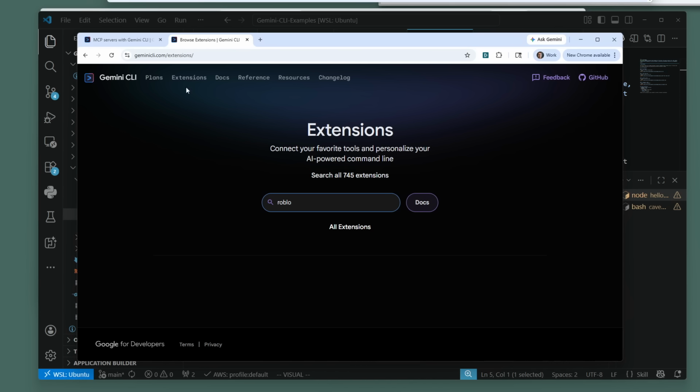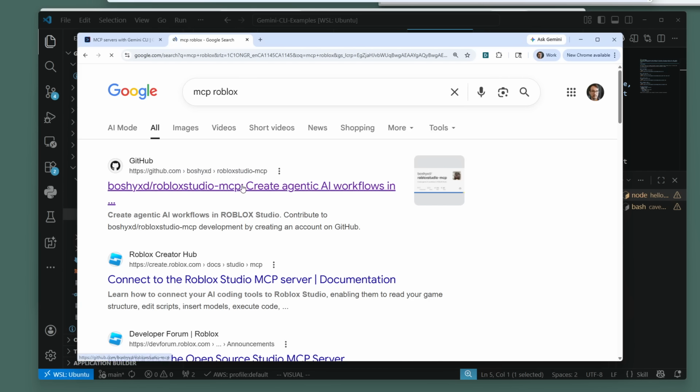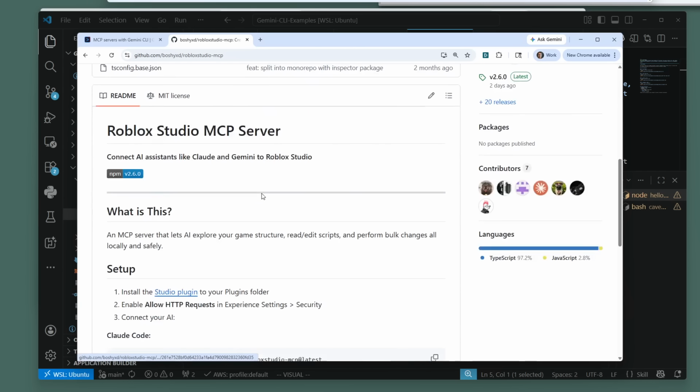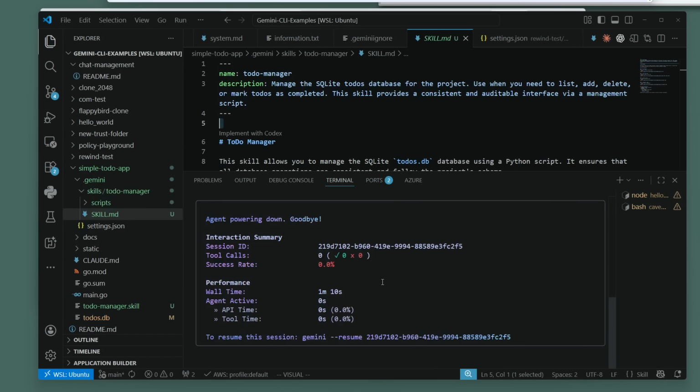And maybe I'll do that here again, just because I want one that works, MCP Roblox. I use this in the Codex course. So you'll have to have Roblox Studio already installed. You just go and make an account. You can just watch for purposes here, but if you've taken my other courses, you already know what this is going to be. So I'm going to go ahead and we're going to cancel this out.